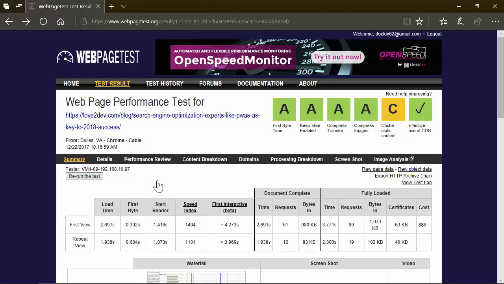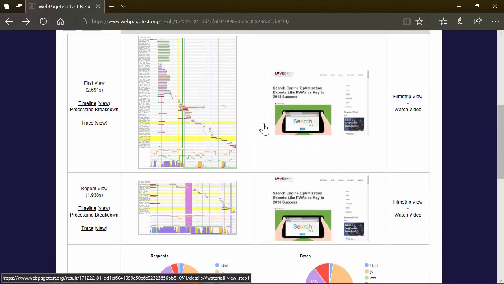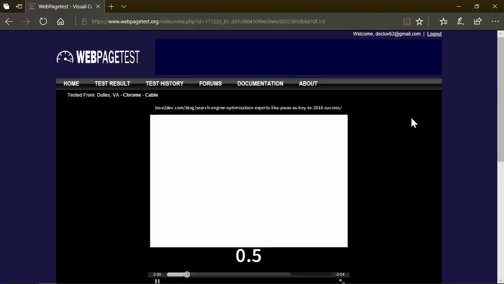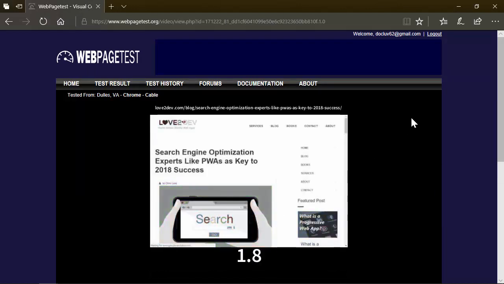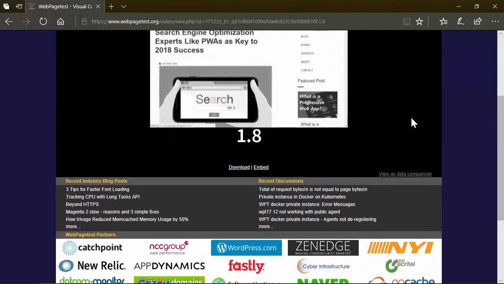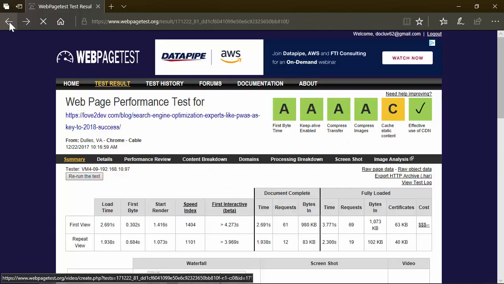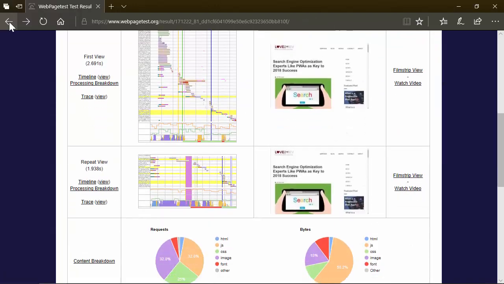Now, to get even better experience here, let's go to the video view so we can actually watch a video of our page being loaded. And if I go click this, we'll see, bam, and bam, there we go. And that's all there is to it. Okay, so this gives you the tools that you need to recognize that.